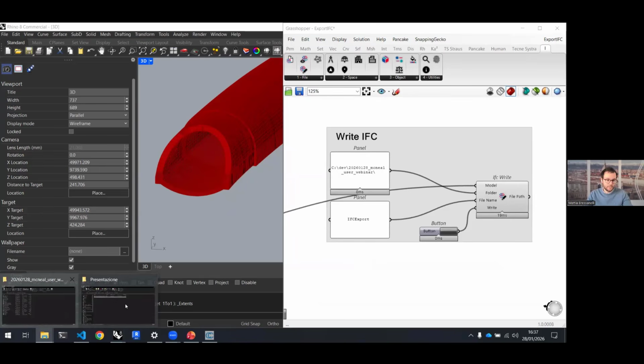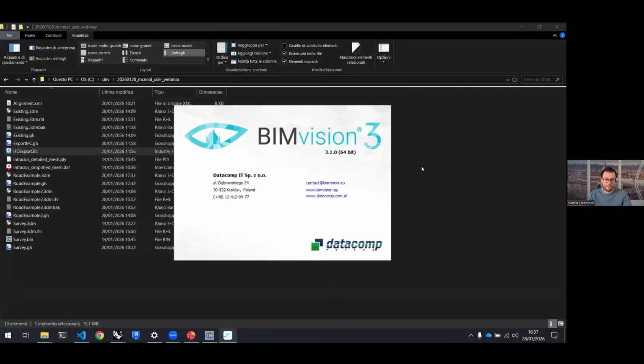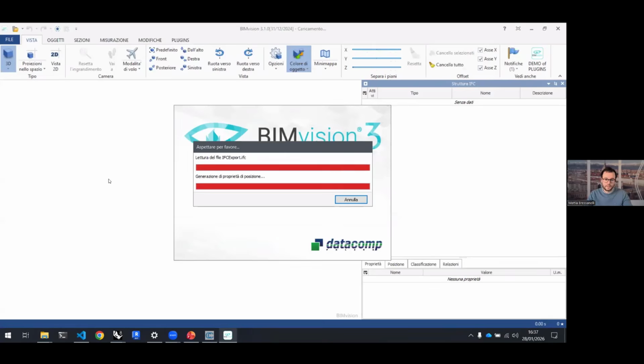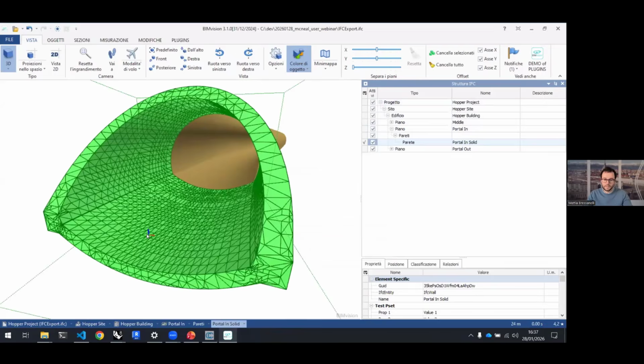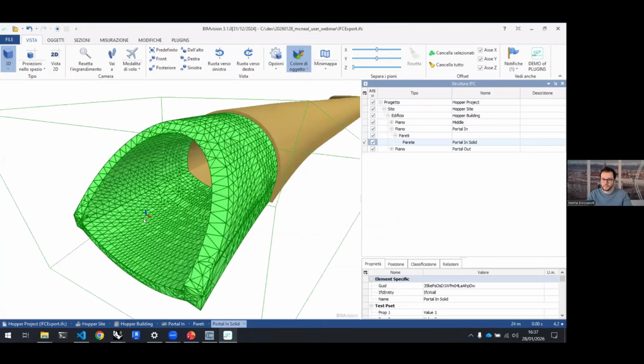So let me go to the files here, and we just created this file, IFC export. You can see this is the same model that we had in Rhino, but it's an IFC. It's a mesh, as I was mentioning. I did not export the road, but you could do whatever object.